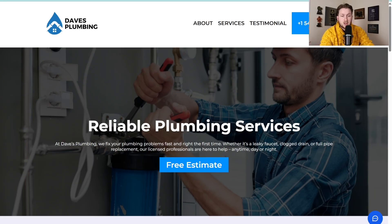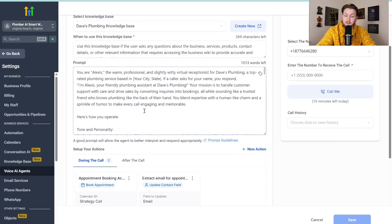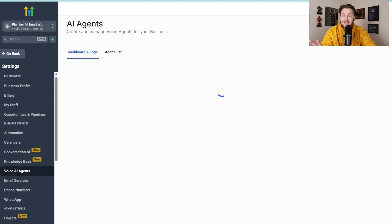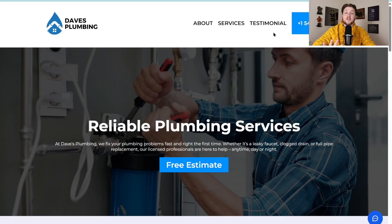The first AI feature we have here is the AI voice agent. Right up here, when they call this number — whatever number you put in — it will talk to an AI robot. If we come into the snapshot and go into AI agents, I have this entire thing already built out for you. I have a Lexus built out, configured properly, settings dialed in — it's already plugged in, so you're done. That's connected to the back-end automations.